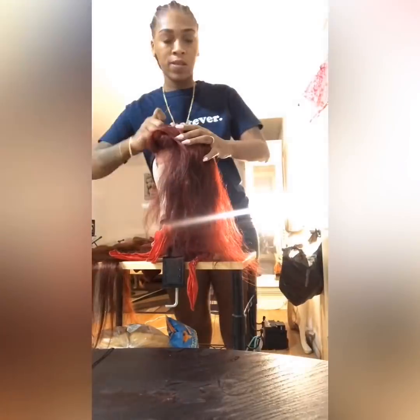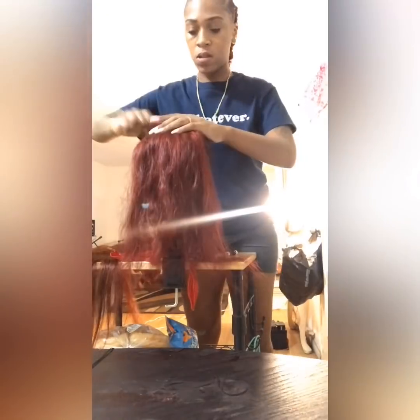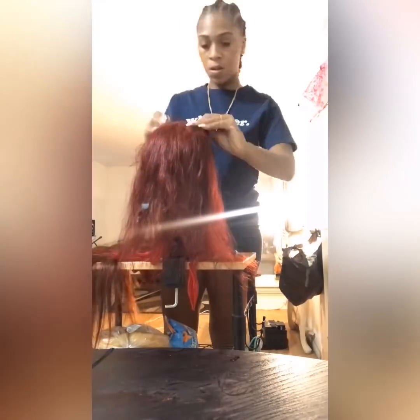Okay, next you put the dome cap onto the wig head. And it's like with the closure, it's like a line in the middle of the wig head to help you know where to line it up. And then you just T-pin it up at the back and at the front from the 4 corners.